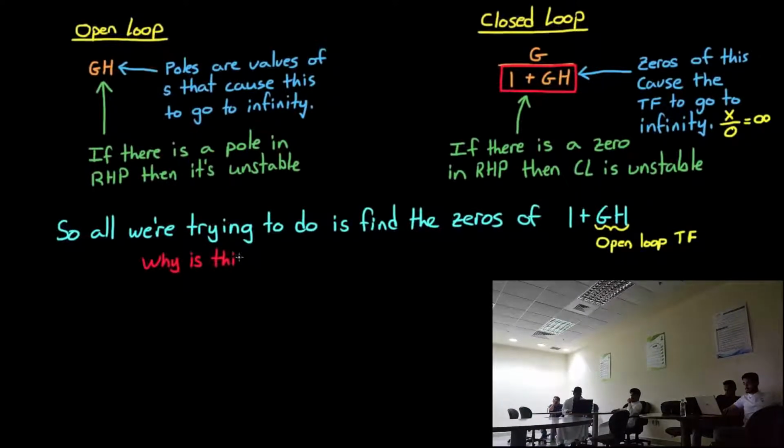Well, for one thing, if your open loop system is high order, let's say 50 poles or something, then finding the roots of that large 50th order equation can be difficult by hand. Of course, now we have computers, so that isn't a big deal. But even so, all you would have is stability information, and no other useful information like stability margins. So let me show you something real quick in MATLAB.